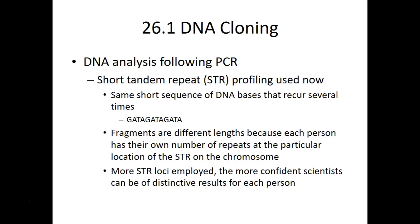So it's called DNA fingerprinting, and this is why we can be so confident that so and so is the father of a child, or so and so is the criminal.